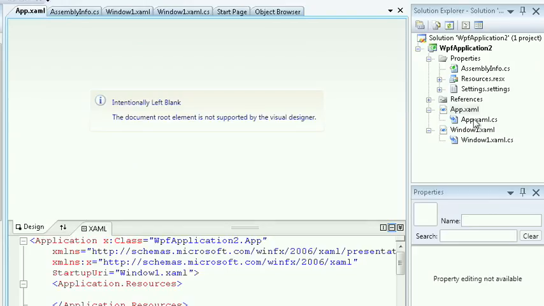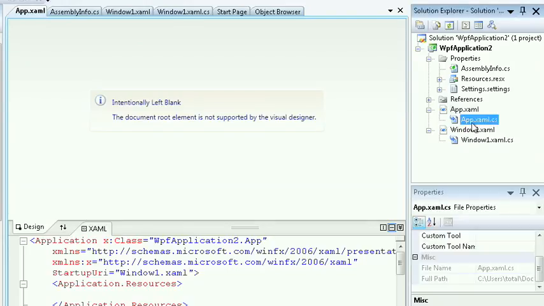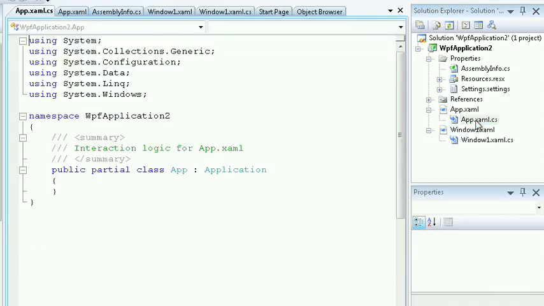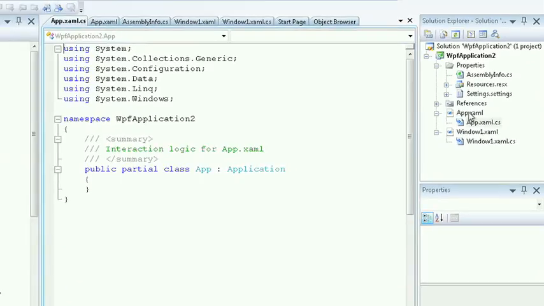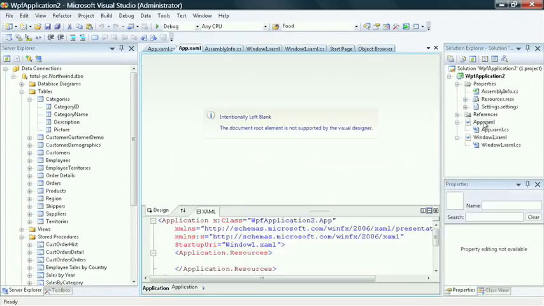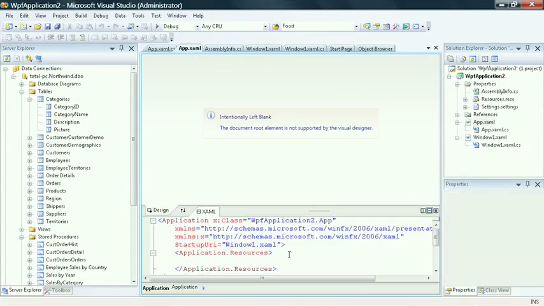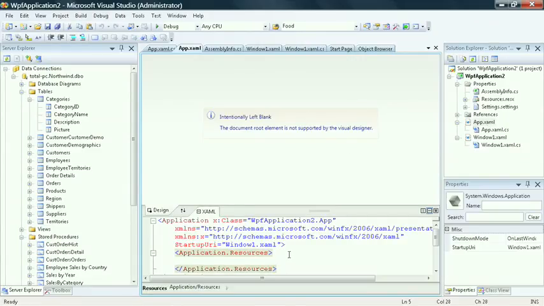Tucked underneath the presentation file, or the XAML file, you'll find a C# file that represents the code behind the presentation file. Double-clicking on this will drop me into the C# code that I can use to program against the presentation layer. The presentation layer provides me a canvas onto which I can drop objects or directly write presentation code below in XAML. This model applies for Windows Forms and ASP.NET, as we'll see next.